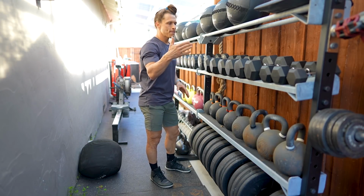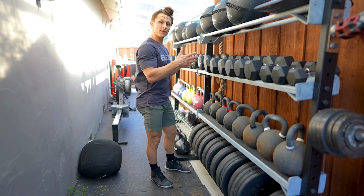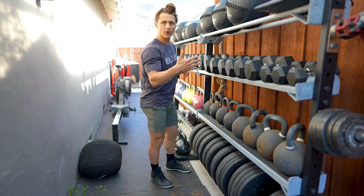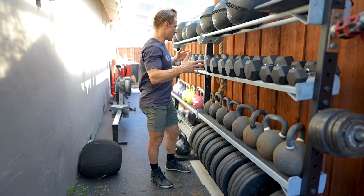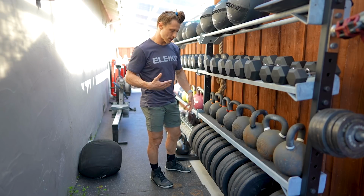Okay, and if you're going to get some dumbbells, in addition to your kettlebells, pick some weights that you commonly use, right? Initially, I had a set of 50s, a set of 70s, a set of 30s, and a set of 100s, and now I've got obviously a bit more of a selection, but you can upgrade that over time.